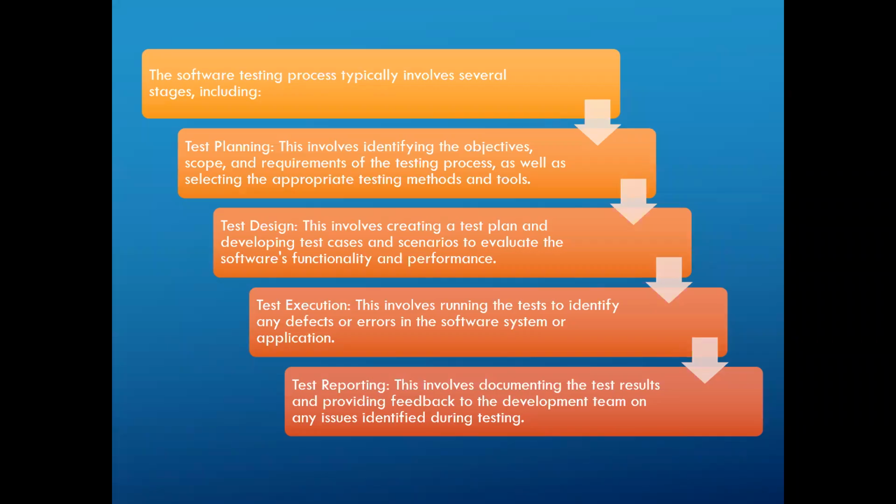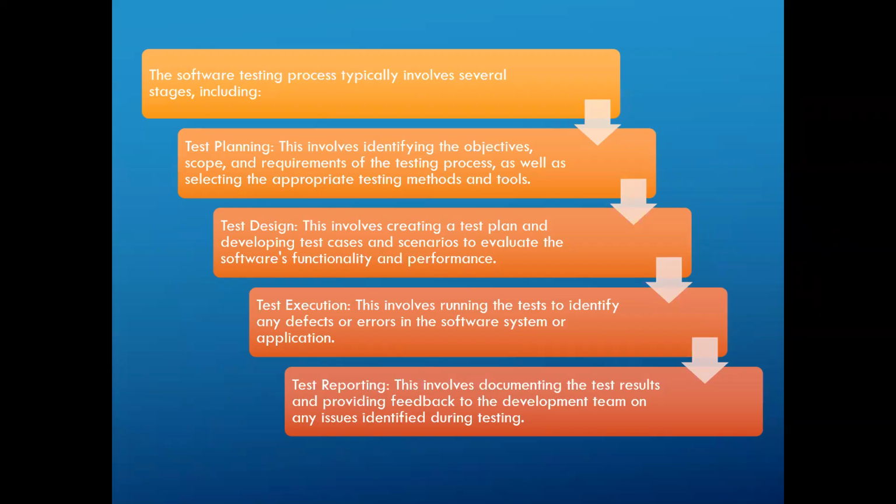After that, we have the test execution phase, wherein the application is ready for testing. Here we are going to execute our test cases and find the defects. Our motto of software testing is to identify the defects and get them fixed. Second, we have to assess the quality of the application. And third, we have to fulfill the business requirements. So these are the three objectives of software testing.